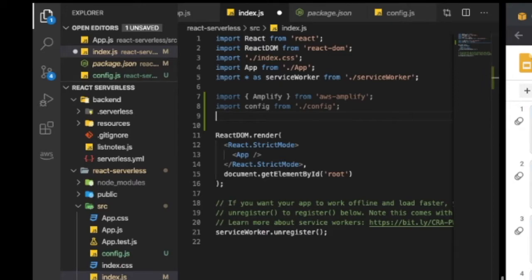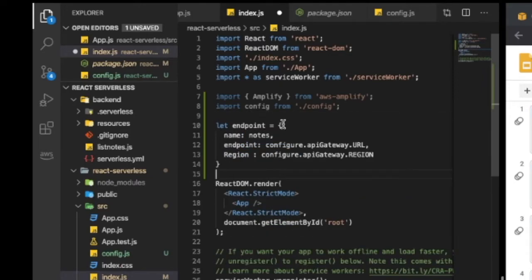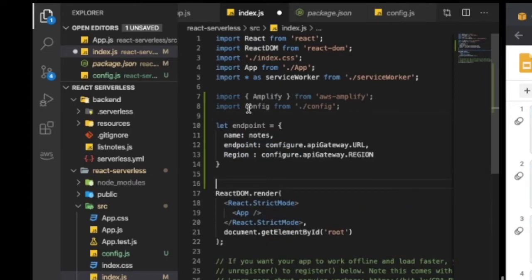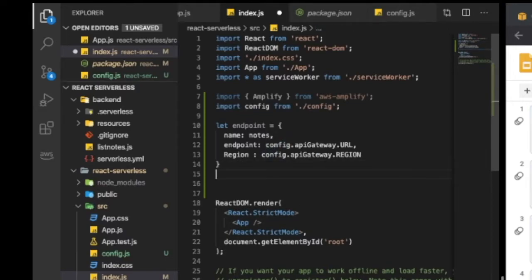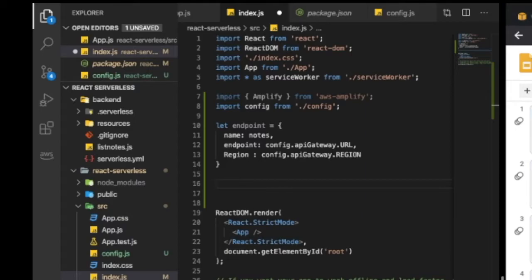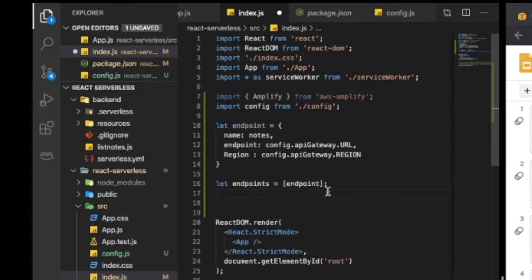Therefore, we can configure an endpoint object with the help of the config details that we had created, and with the help of this endpoint, we are going to create an array of endpoints, because later on this is going to support any more endpoint that we add for our project.